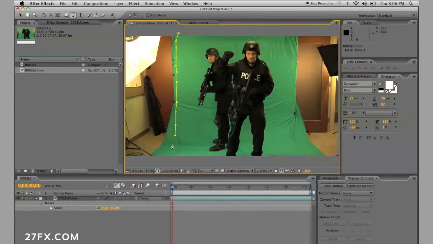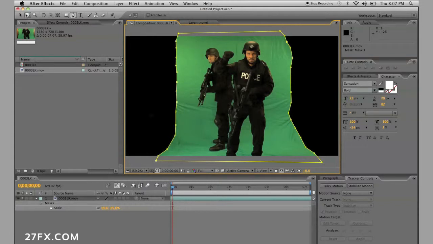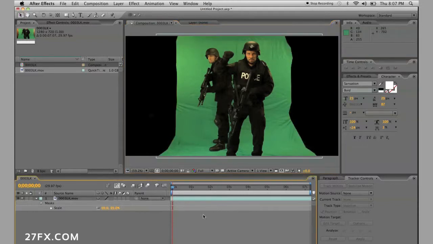Just keep clicking, and I go outside of my comp just to make sure that I'm getting everything and avoid some of those wrinkles. We know nobody's going to step over there, so I'm going to cut those out. Okay, perfect. The lights and everything, those are out of the scene. We don't have to worry about them anymore.